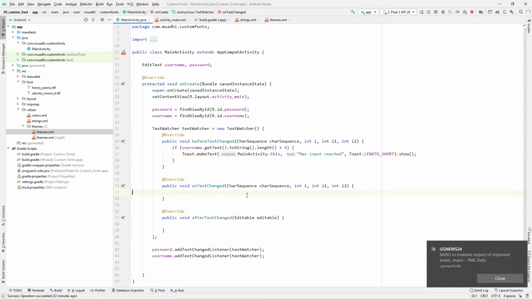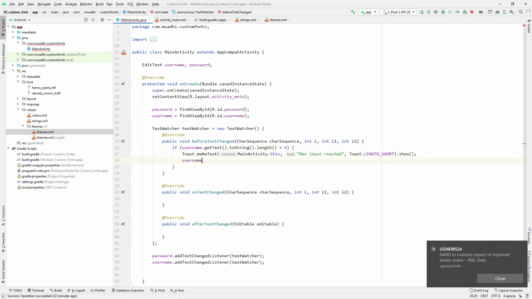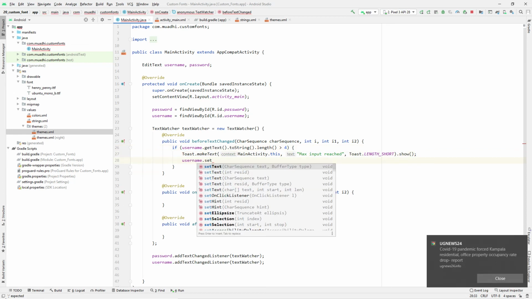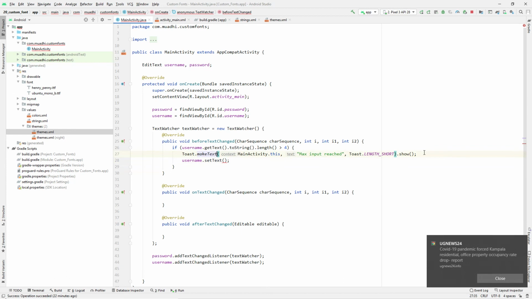This one to be called when it is being changed, and this one called after being changed. So let us just put here that maximum has been reached, and then by that I'm going to set text to be the previous text that was made. Okay, so I'll just say character sequence.